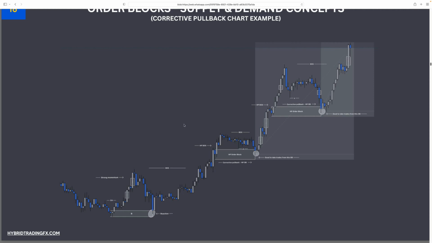Also, when you're looking at order blocks, guys, a lot of people would actually mark maybe this as an order block. But when you're looking at a high probability order block, again, focus on a couple of things that we mentioned in the previous lesson. First, you want to see momentum. There is no momentum. What caused momentum here? There is no momentum. There is weakness. There's not bullish momentum like here. So this is not considered high probability, even though we had a reaction. You do not have momentum.